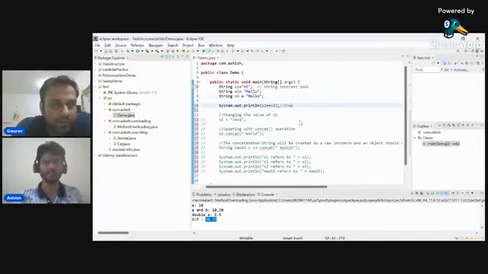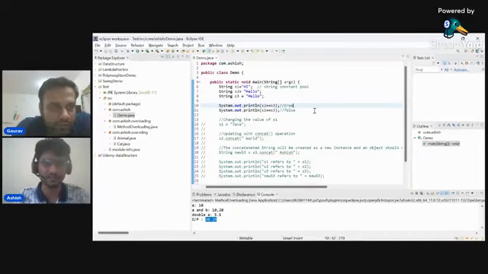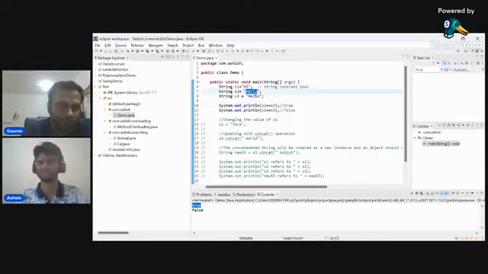See, I am just writing the same line and passing s1, so it will return false because both objects are not the same. If I execute that, you will see that in the first scenario we are getting true, and in the second we are getting false. I have run it, and the first is true, which means only one object is created and the reference is also the same.